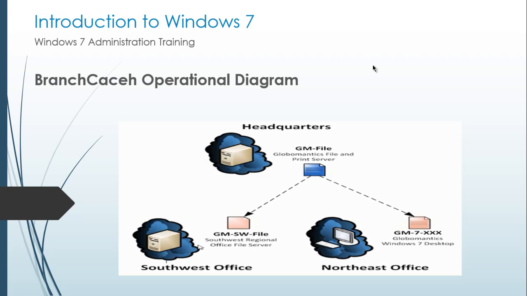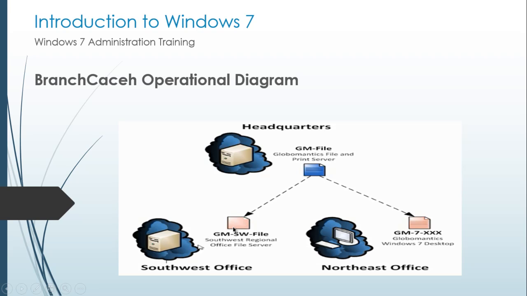Let's move on. This is the BranchCache operational diagram. Consider that this is your main headquarters office and these are your regional offices, where we have set up a Windows Server 2008 running as a host, and this is a normal Windows 7 desktop. The very first time you access a file over your WAN line to the headquarters, you are using your bandwidth, and the file is sent to your remote office. From there you can access that file, and BranchCache caches that copy and makes it available on your remote site location.